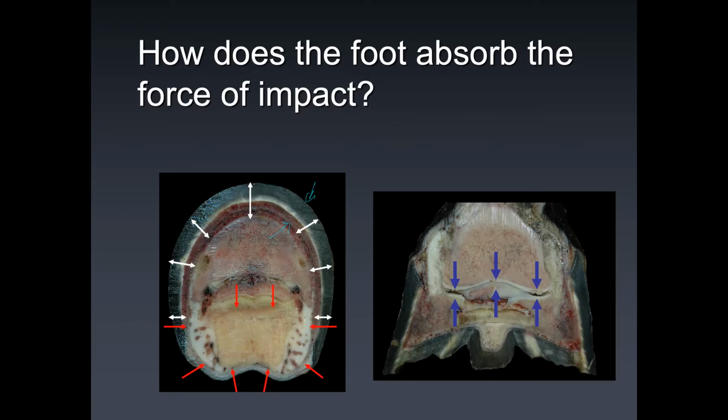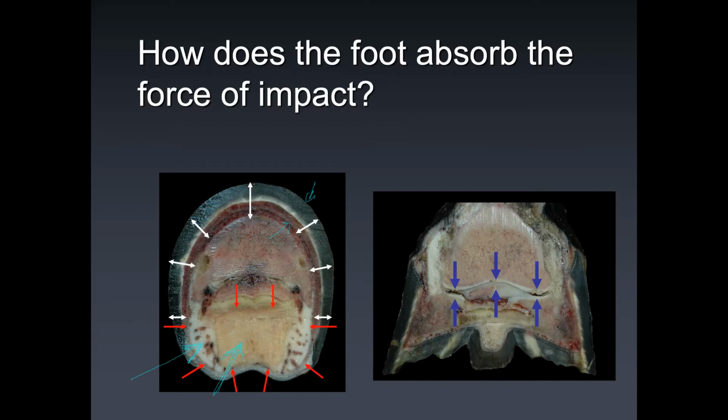But there are other things. And one of them, Dr. Bauker from Michigan State, has published quite widely on this. And that is, there are these cartilages that I pointed out earlier on. And notice that they've got these red splotches inside. Those are vessels. And so there's a potential hemodynamic mechanism by which the animal absorbs energy. This structure here is the inside of the frog. It's called the digital cushion. That is also fibroelastic, and that can absorb energy.